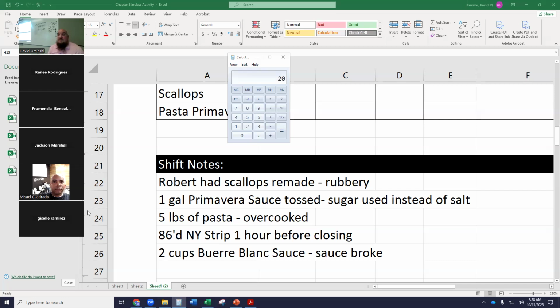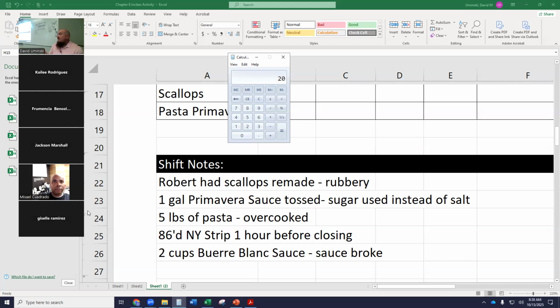Yep, absolutely. So if it's not a dried pasta, if it's from scratch, that is additional labor that you've wasted. So 5 pounds, if we're doing a 4-ounce portion, is 20 servings of pasta. Okay. Does pasta cost that much? Not really. The 4 ounces of pasta primavera, the cost, probably not that much. But if I'm charging $15 to $18 for my pasta primavera, and it doesn't cost me much to make it, that's a lot of profit that I'm missing out on, right?